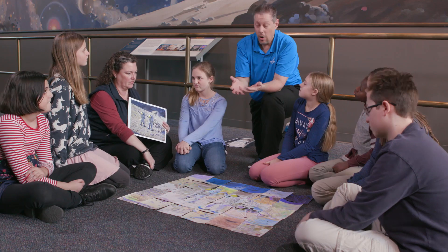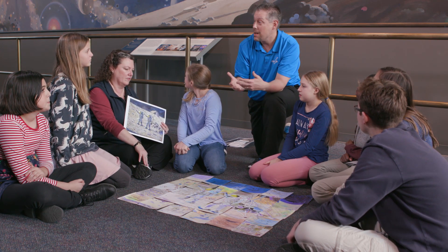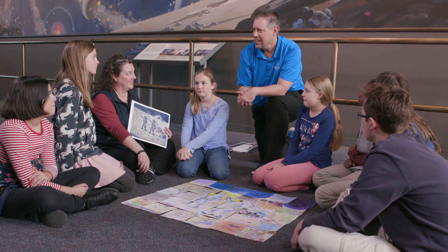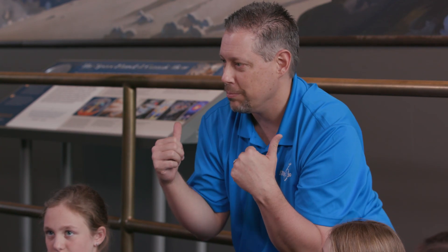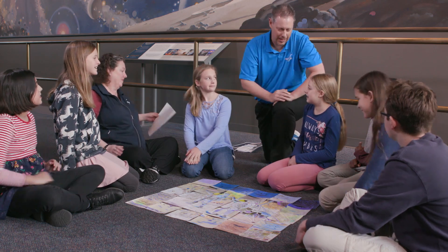Let's tie all of this together. We know that Alan Bean, who did this painting, walked on the moon. Well, when this mural was being done by Robert McCall, Alan Bean came into the museum one day. Being a painter himself, Bean was talking to McCall and said, 'Can I paint something?' So McCall gave him a paintbrush and Bean painted something very special — the only part of this mural that Robert McCall didn't paint. You guys want to see it? Yes. All right, come with me.